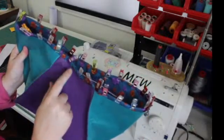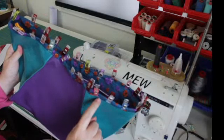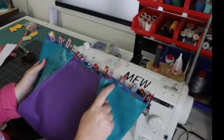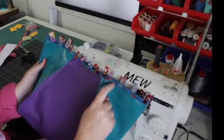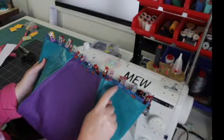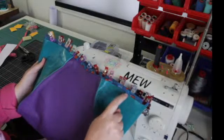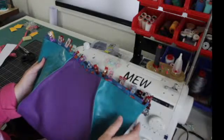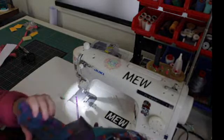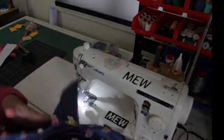So for the top stitching on this, I like sewing on the edge of the fabric. So maybe 3 millimeters, 1/8 of an inch, right in just on the fabric layers all the way around. So I feel like that gives it a nice finish. Make sure that if you're putting the connector in, that it's not there.